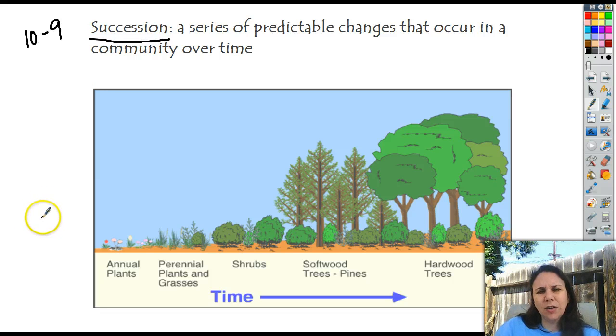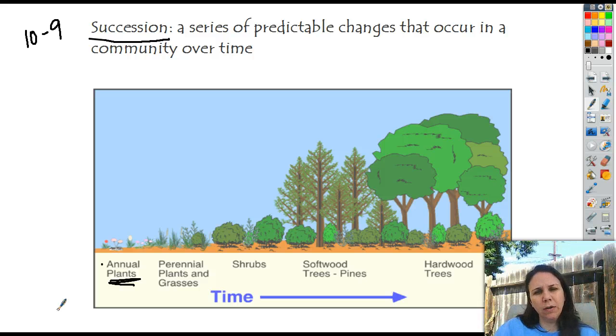So the desert didn't start out that way. The tropical forest didn't start out that way. It started out in a very predictable series of growth. So here is just, we'll say, a North America type biome. It starts out with little annuals. Annuals are things that pop up once, and then they grow, they do their thing, and then they die. So they only come out for 1 year.